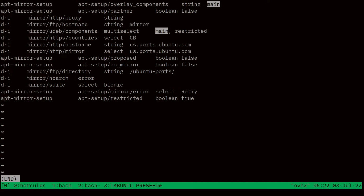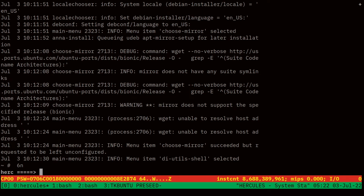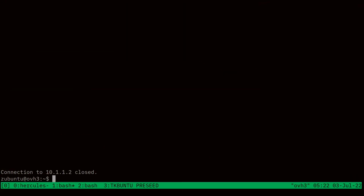We have that. Ooh, do we? Let's look. No, we have it in TK-Ubuntu, but yeah. So maybe that will get us there, because it's that string of the URL that's not working. Right.